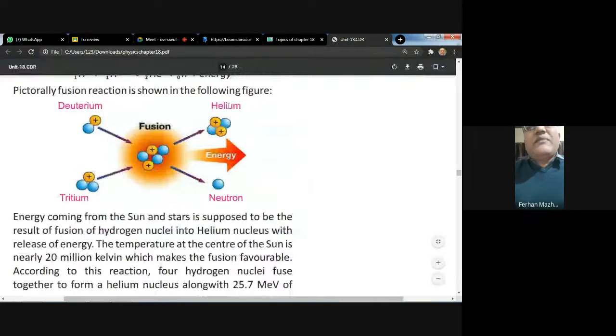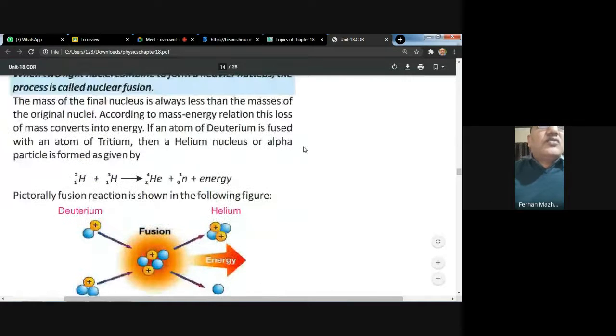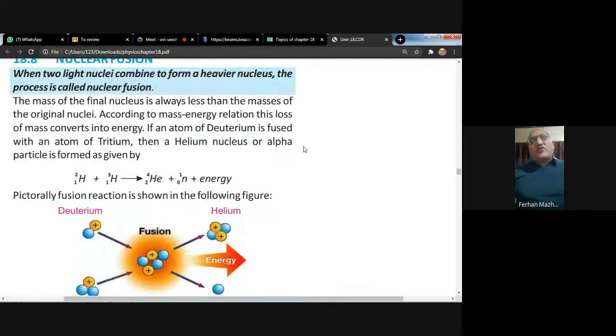You see, when you will be attempting the board paper, for 2 marks you should write the definition. And if you make the diagram and this equation, it will be good. You get full marks. If you only write the definition, I am doubtful that they will give you full marks. So are you writing? Sir, I am making the diagram, the rest, the equation and definition, I have written. Okay, make the diagram.